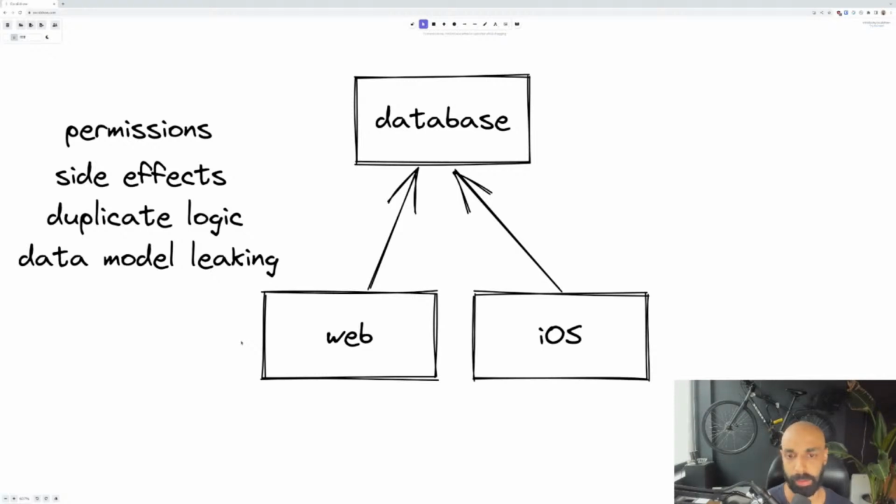Again, I think in the comments, Mongo, Fauna, Hasura have basically built this model as a service. And it's because they were optimizing for the 0 to 1, right? They think about it as some applications are very simple CRUD applications, they're just putting data in, taking it out. Let's just make the API layer go away and have the front end feel like it's effectively talking to the database. For something very simple, this can work, but you'll see that with bigger applications, or you might think your application is simple and very quickly realize you need a lot of these things. To be fair, some of these services give you little hooks to do some of these other things like permissions, side effects. You probably will still have the duplicate logic issue. You probably still will have the data model leaking issue.